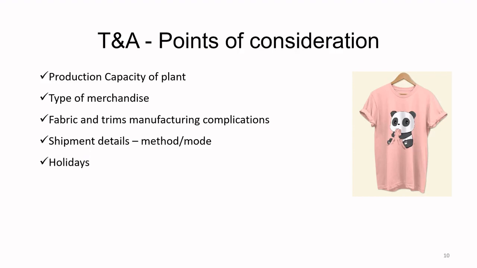Of course, you have to look at the holidays. In India, we have a lot of festivals. So those festivals have to be taken into account. Let's say August is the month in India which has 3 or 4 holidays. Now these national holidays, you cannot open the factories on those dates, which means that your production or all the activities will be delayed by at least 4 days because there are 4 holidays in August. So those holidays have to be taken into account when the time and action calendar is being made.